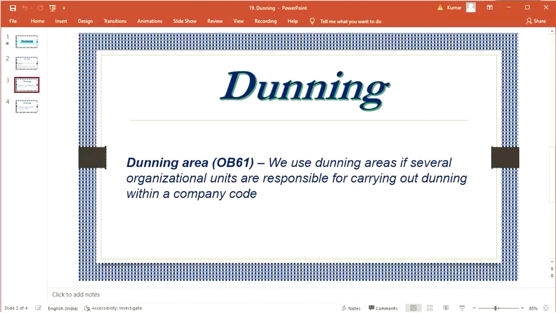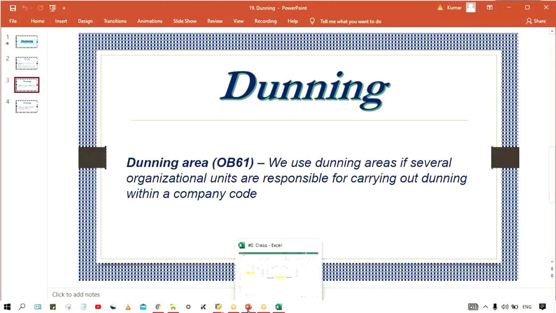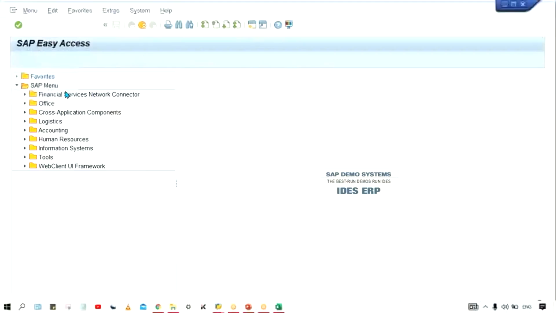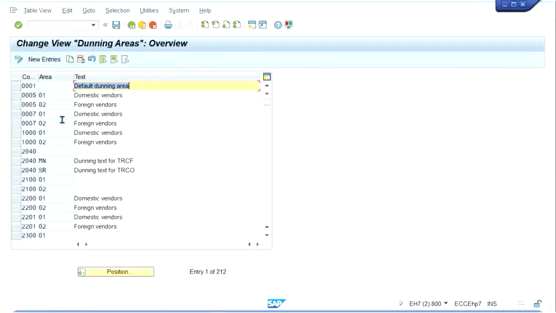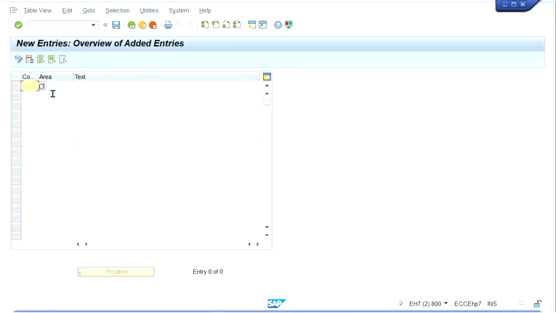Look at here. OB61 is the transaction code. Now at what level is the dunning area getting created, guys? Very simple. Look at here.